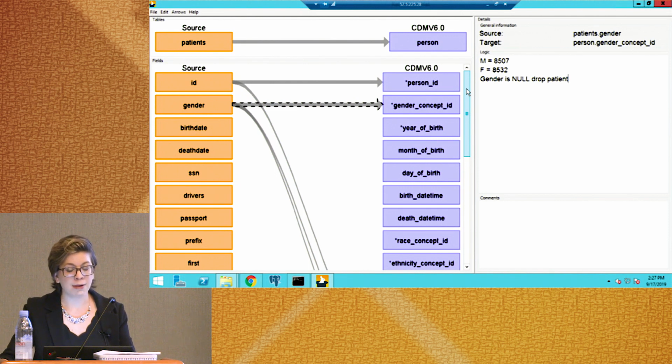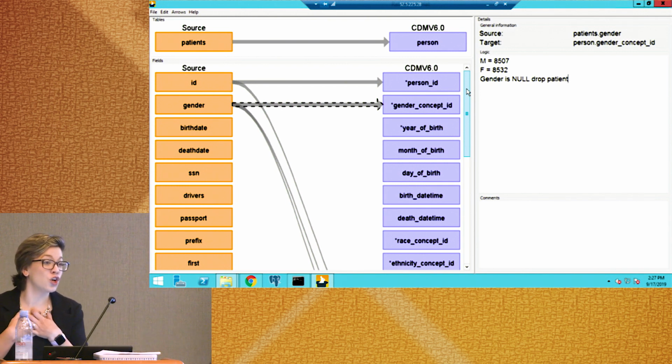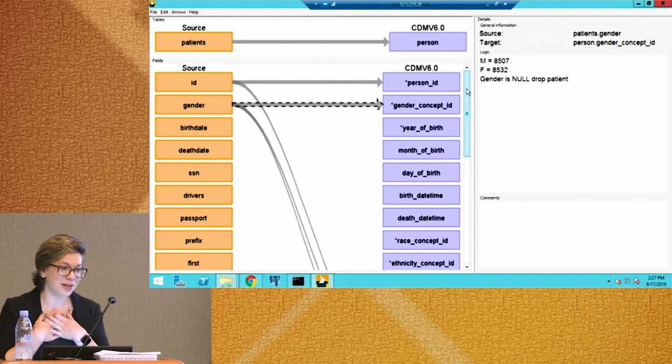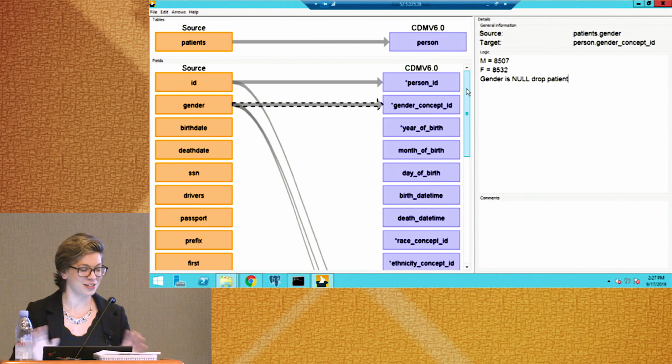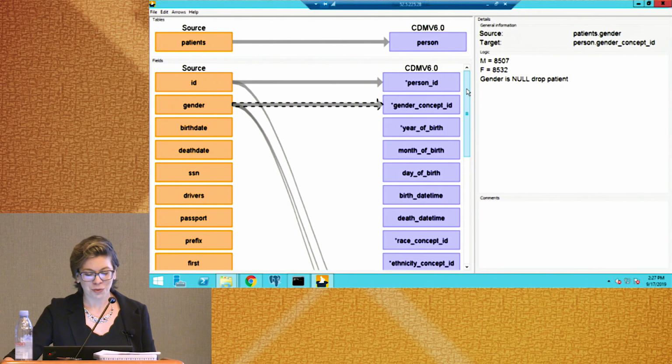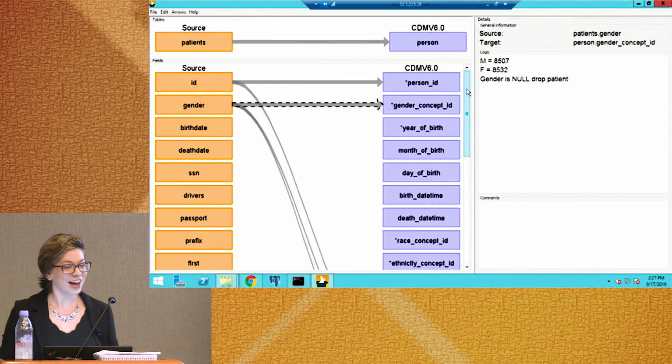And I like to keep concept IDs a value. That's because in my experience, I don't like putting nulls into the concept ID column because I believe nulls are the devil. I know that there are probably people in this room that disagree with that. It's more of a what DBA you started in. But that's how I would handle it. There's actually a whole thread on this discussion in the forum. People get very fired up, especially about the gender concept, rightfully so. So you can check out that forum discussion and contribute to it. But that's just my opinion.